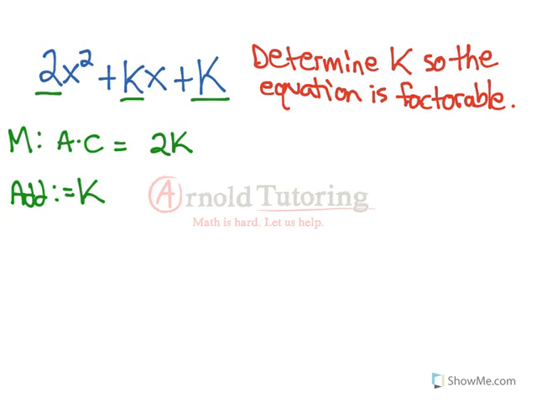So if we think about k being 1, if k equals 1, and this is what I would do, I would actually try some out. In fact, let's start with k equals 0. If k equals 0, then that means we have to multiply to 0 and add to 0, right? But you can't multiply to 0 and add to 0, because both the numbers would be 0, and that wouldn't even make sense. So k can't be 0.